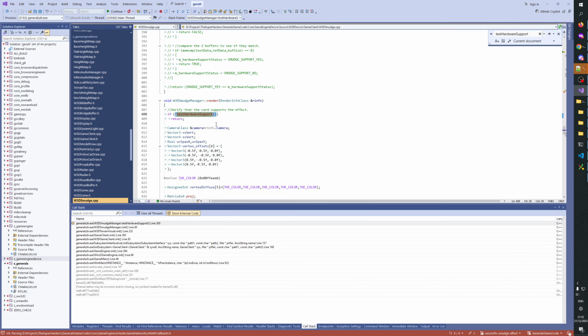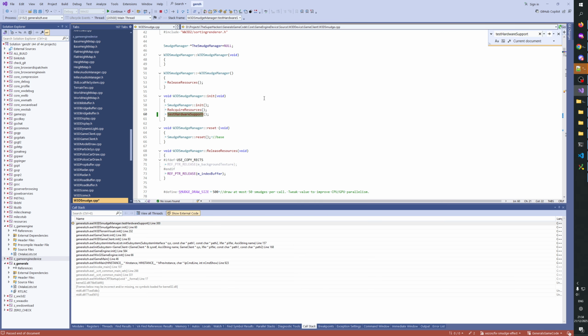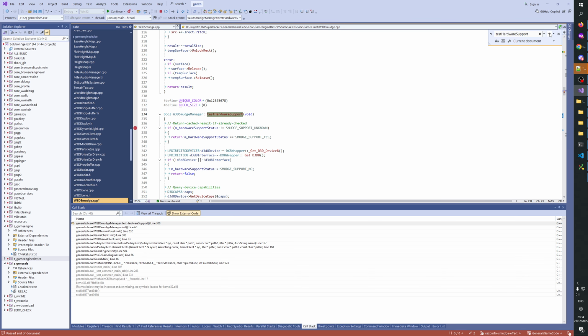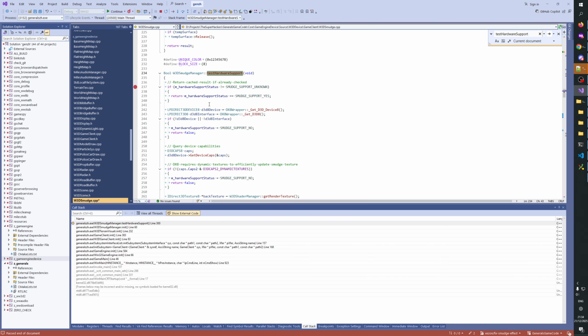And we can here simplify this to say it's not as much support, no return. Okay, and then return the cached result I've already checked. I think we can now support.